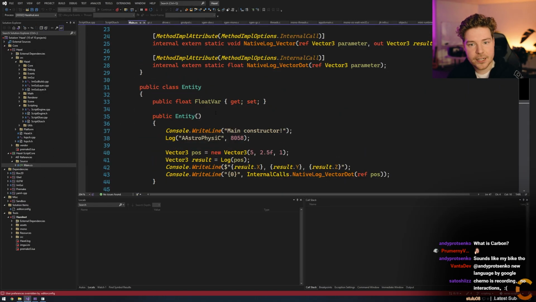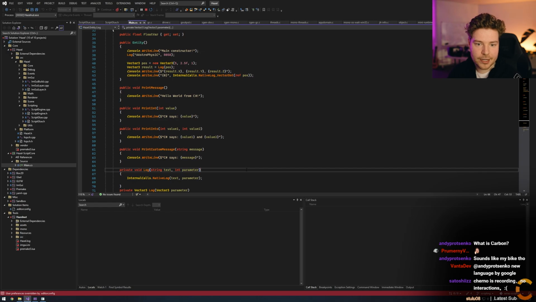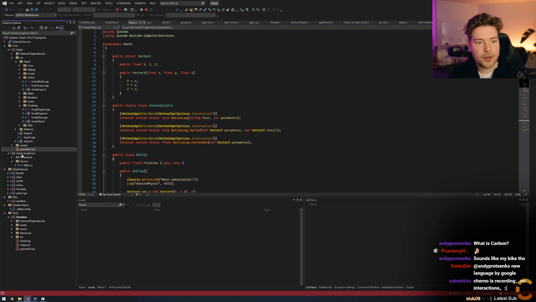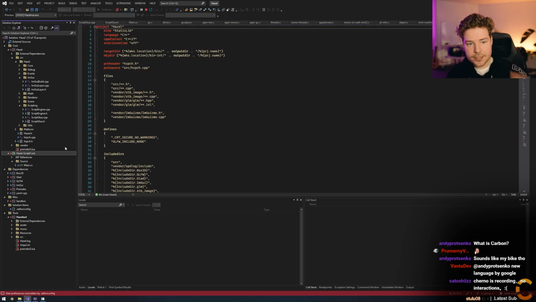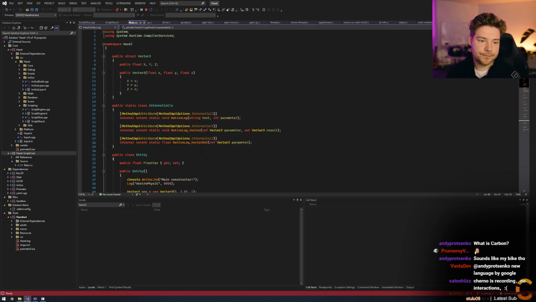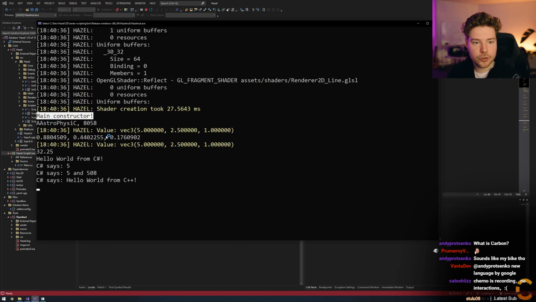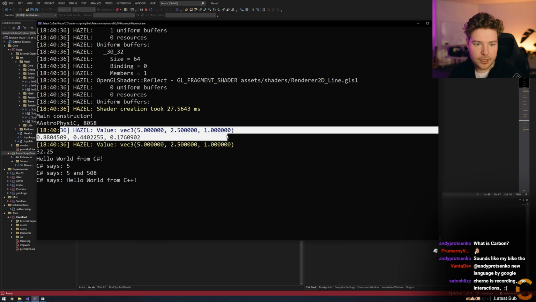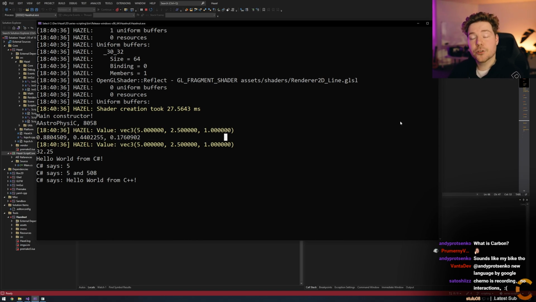We have this main.cs source file, which is written in C#, and it's part of Hazel Script Core, which is our little C# library. From there, we're able to use our script engine to create an object, call a function, which is what we're doing there, and also call back into C++.